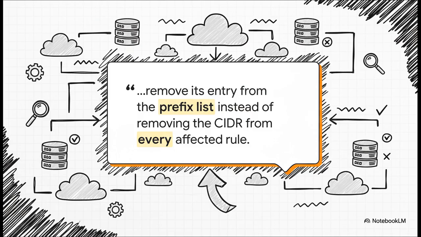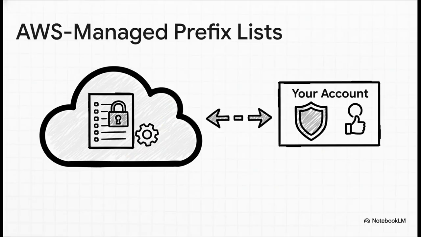This quote from the AWS documentation really says it all. The power here is in centralized management. If you need to make a change, you do it in one spot, the prefix list, not across dozens of different rules. That saves time and just dramatically reduces the chance of making a mistake. And the best part is that AWS provides these managed prefix lists for its own services. These are basically prepackaged lists, created and maintained entirely by AWS. You can't change them, but you can use them in your own security groups, totally free. For Route 53 health checks, this means you just reference the official AWS list, and you will always have the most up-to-date IP ranges with zero effort on your part.